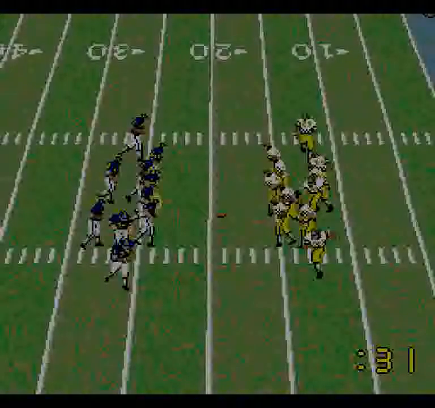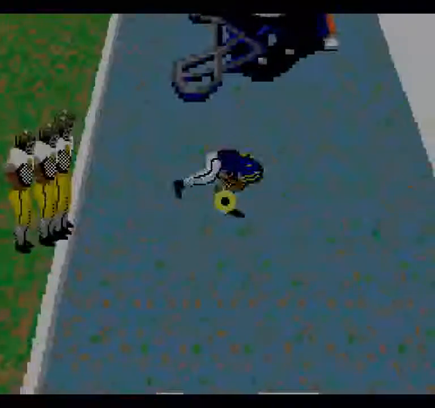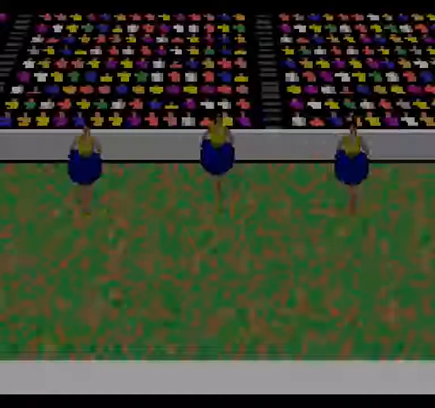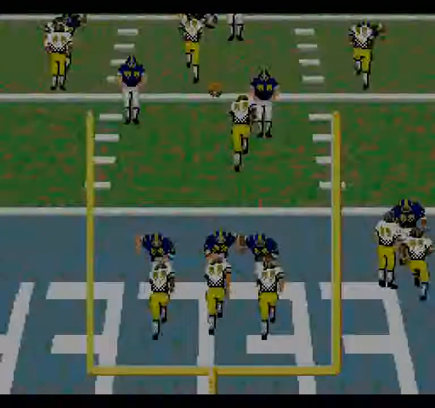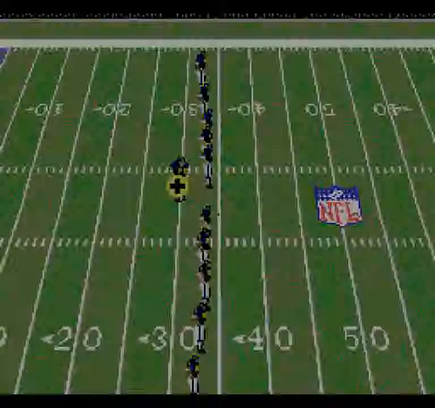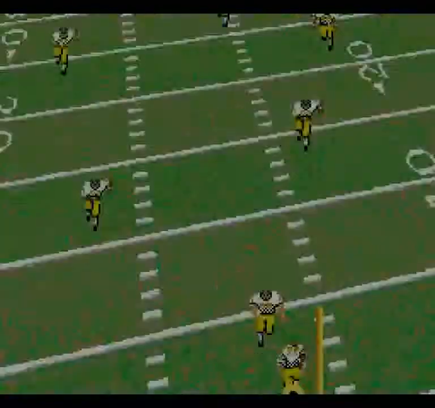First down, 10 yards to go. Red 52, hut! Gives it to the fullback, running wide. Touchdown! Red 52. Chargers, 42. Steelers, 0. There's the kick. Big tackle.